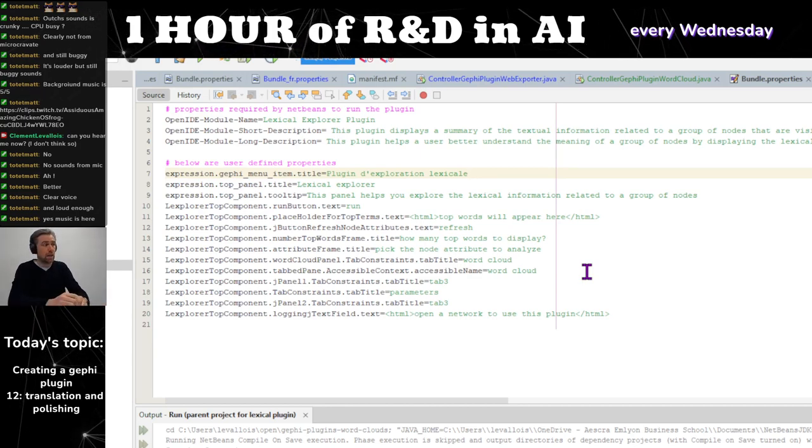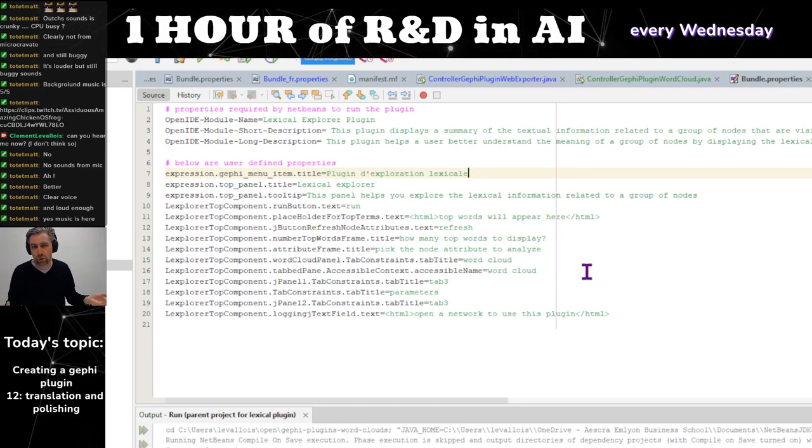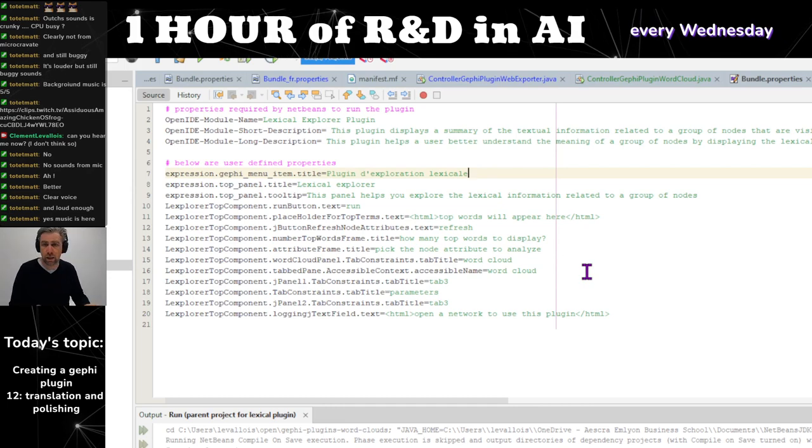So that's great, right? The only issue is that we have 19 languages that are covered by Gephi. So it's a lot to translate, 19 files, and we don't speak all these languages, right? So that's why I'm going to use a script to automate the creation of these 19 files, and this script calls the APIs of Google Translate and DeepL to automatically translate these things. Of course, it's not bulletproof. You're going to have some translations that are going to be ugly and incorrect, but you know.